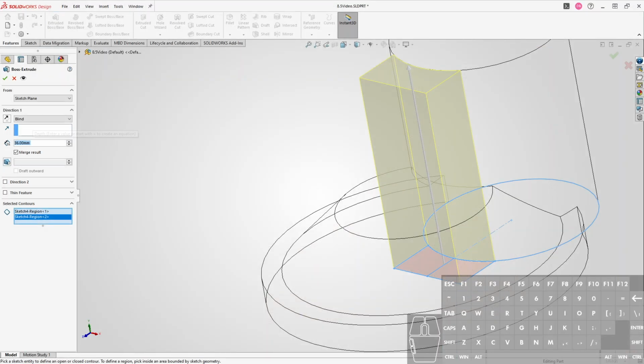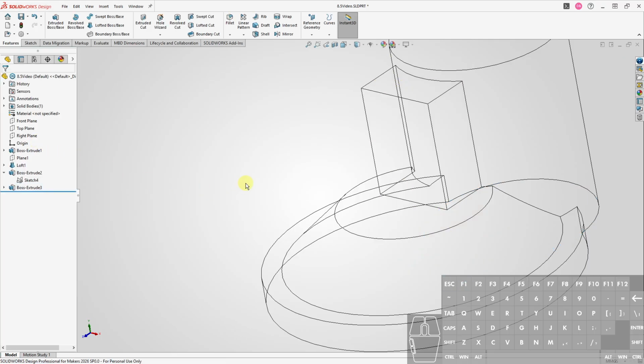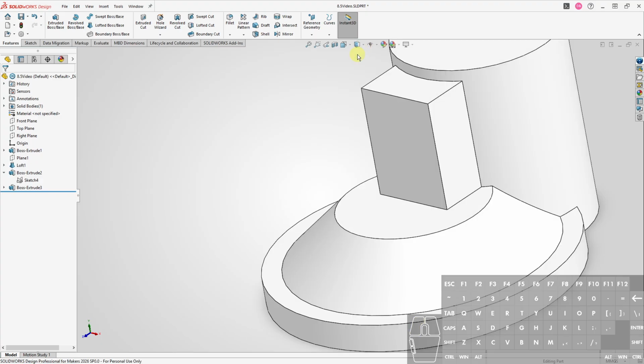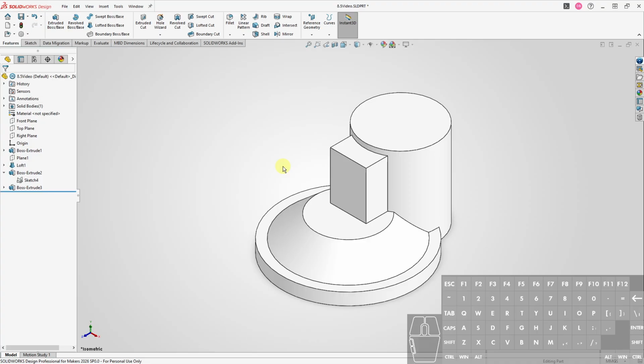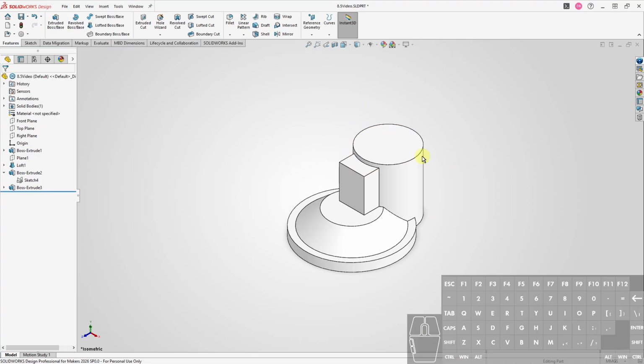Now, we could have just gotten away with doing this kind of thing on the top face of this circle here, but I figured I might as well just do the circle and the rectangle in the same sketch, and extrude them up separately. So let's do that. 20 plus 9 plus 5. We'll go back into this viewing mode here, and we're looking pretty good. So now we just have to finish off the tower.